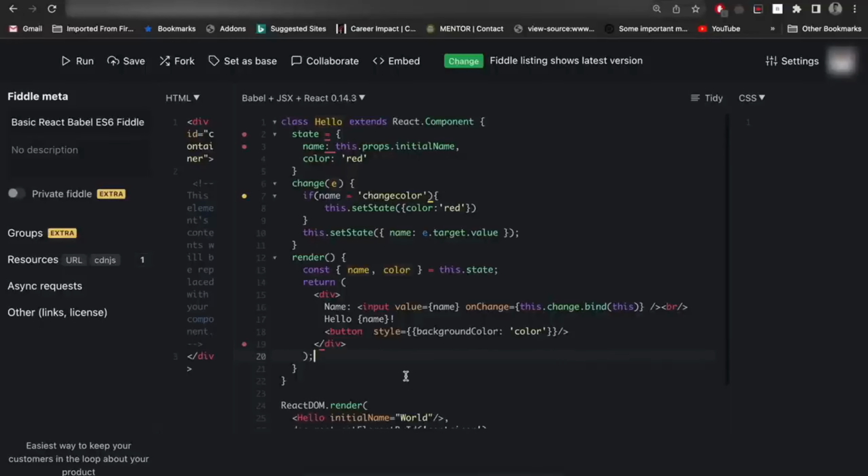Okay, so I have one more question here. This change event, the text box change event, will trigger for every value, right? So if I enter C H A for change color, then every time this change event will trigger. Is that correct? Yes. How do you prevent that?